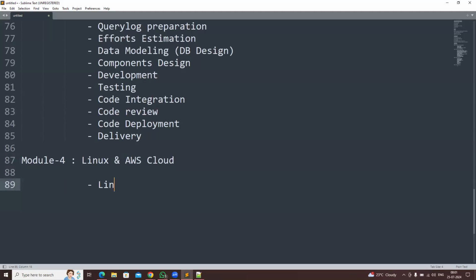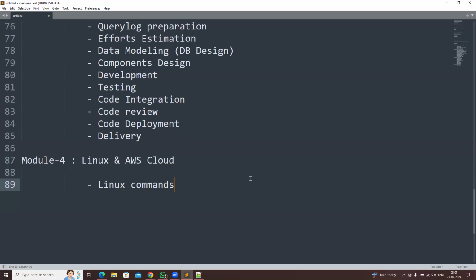So we are going to learn Linux commands, because in real time, every tool will be installed on the Linux machine only. Docker will be installed on the Linux machine. Jenkins will be installed on the Linux machine. Kubernetes will be installed on the Linux machine. In real time, all the tools, our project deployment, our project log files, our project servers, project database, everything will be available in the Linux operating system only.